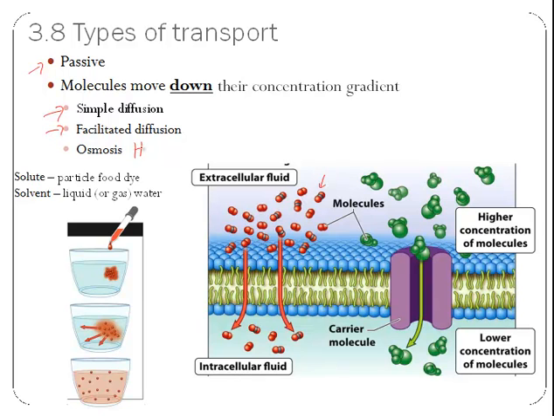Osmosis refers to water. Osmosis is specific to water. The movement of water across the membrane is osmosis. A good example of a passive simple diffusion movement is in this cup of water here. If you add a drop of dye, the molecules of dye are going to be very tightly packed together when you first put it in. Gradually over time, though, those molecules are going to spread away from each other until they're evenly distributed throughout our cup of water.